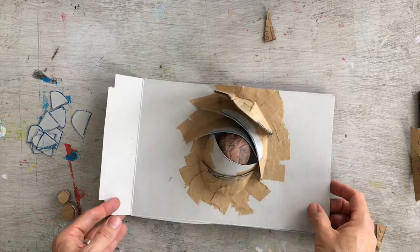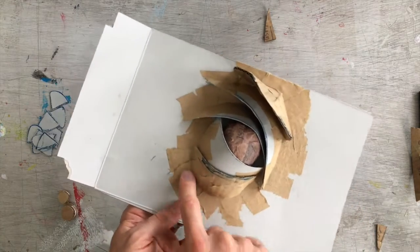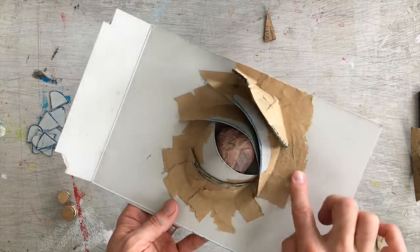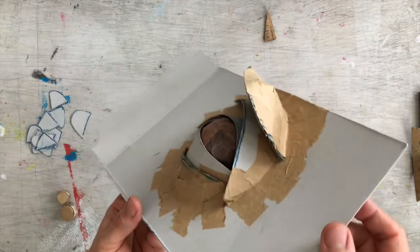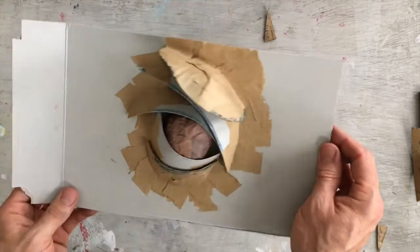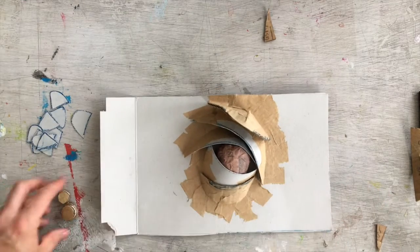All right, so yeah, here we go. So all these pieces are fixed on now. Yeah, really thoroughly. So nice and thorough with little bits of brown tape all the way around like that, trying to make sure everything's stuck down with no edges flapping up. And that's starting to look quite characterful now. It's pretty cool. Okay, so we've just got a couple more layers there, building up the complexity of our structure a little bit more.